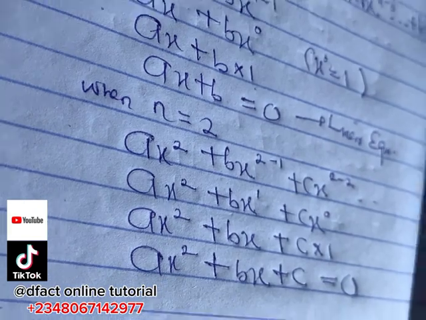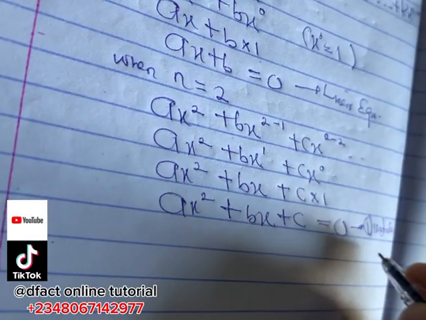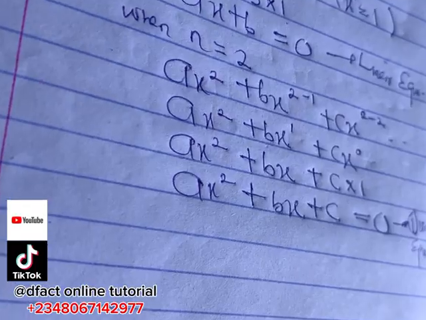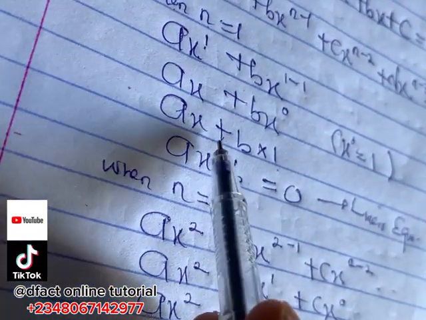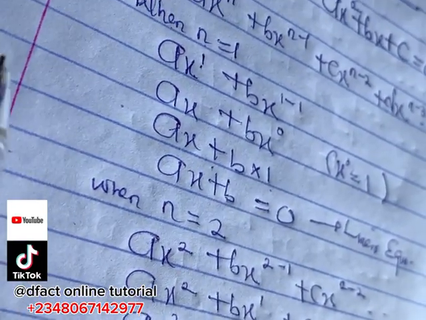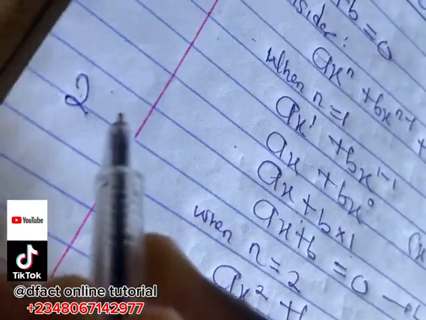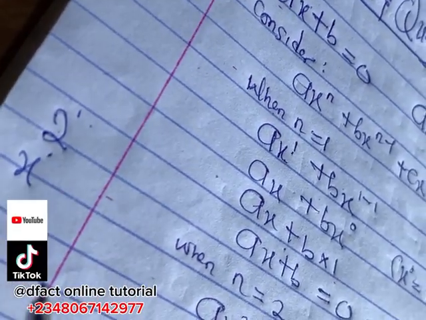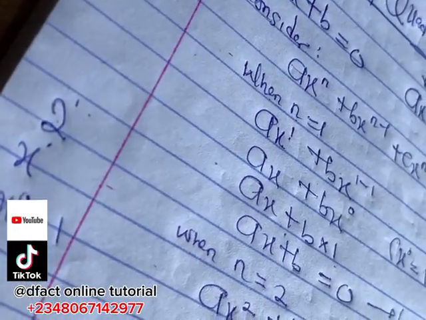As you can see, this is a form of quadratic equation. So that means the maximum power of the variable of a quadratic equation is 2, while the maximum power of the variable of a linear equation is what? Is 1. As you can see, we have an ordinary number, so what is there in the exponent is 1. Like we have 2 here. If we have x, what is here? 1. That makes sense now, but anything to the power of 0 on its own is equal to 1. So please take note of that.